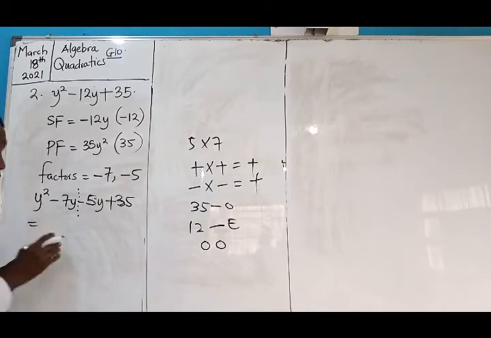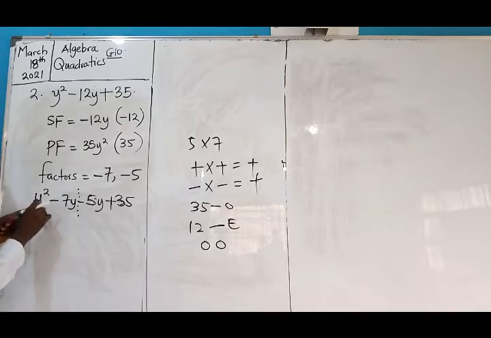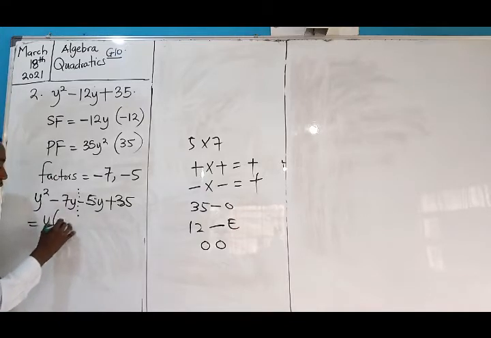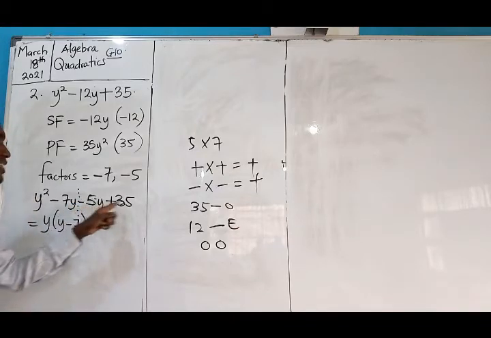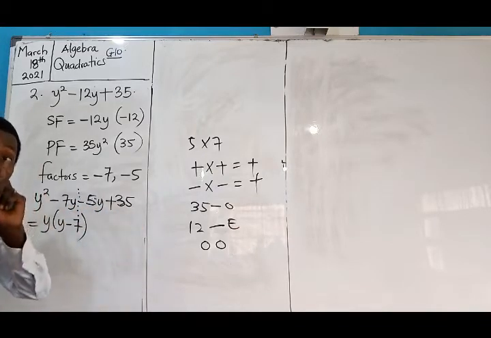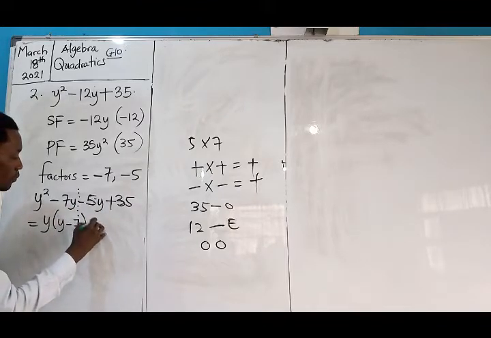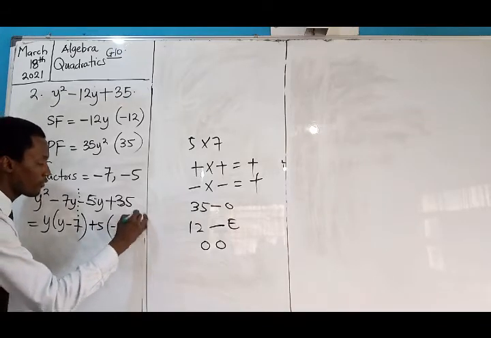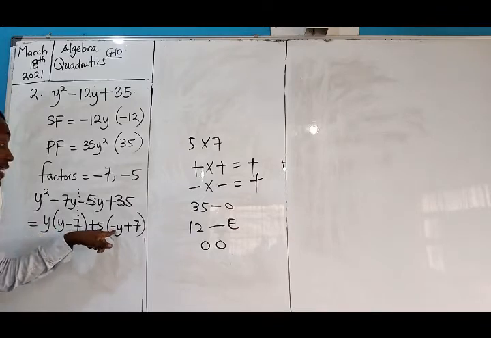So look at this. What is common to these two? It is y. Watch. Usually for the first and second term, y or x is usually common. So this will be y into y minus what? 7. Now, on this part, I'll take it step by step. 5 is common to both. Is that not? So I'll say what? Plus 5 into what? Minus y plus what? 7. Now if you look at this carefully, I'm seeing negative y here. I'm seeing y here.